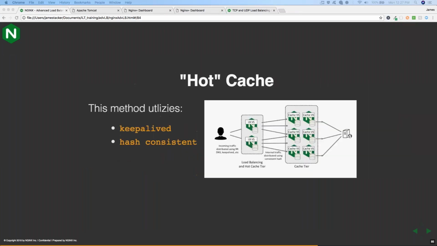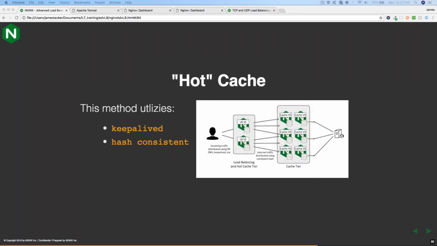All right. So talking a little bit more about caching, this method called the hot cache basically utilizes Keepalived for high availability on that first level tier you see there. And then the second tier behind it is something like a sharded cache. I like this method because on the load balancing HA pair, you could set up a really, really short micro cache.